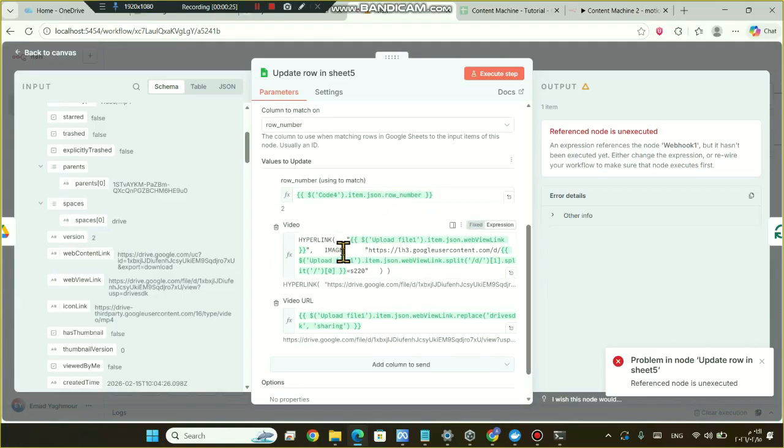Also, for the video, because I want to be able to see the video as a thumbnail, I have added this script, which you can see over here around the video. I have used the same variable, this variable over here with view link, and I have added some modifications over here. I will leave this for you along with the document so you can copy it, but don't forget to modify according to your node names over here.